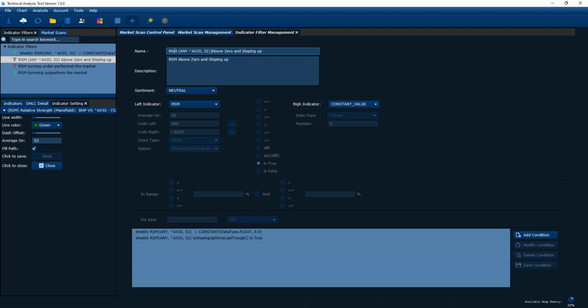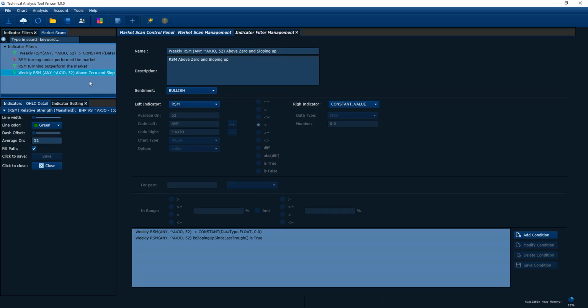Okay, so it is a weekly RSM. Yeah, I'm happy with this description because when I read it, I know exactly what this condition is probably doing here. Okay, give it a bullish sentiment this time. When I double click, as you can see, the filter color turns green.